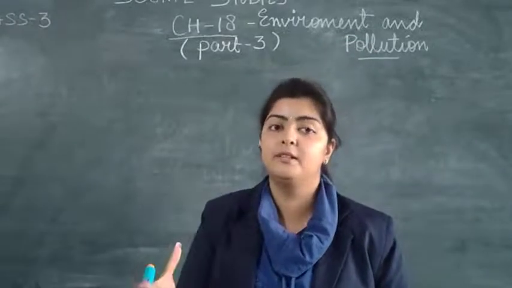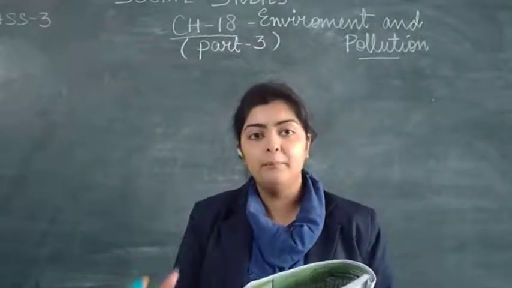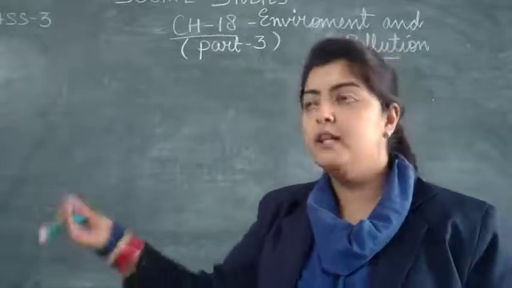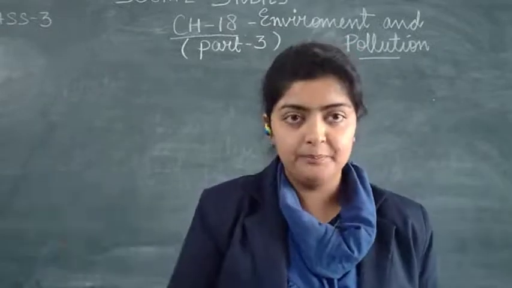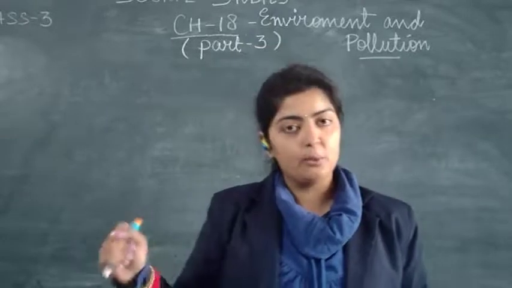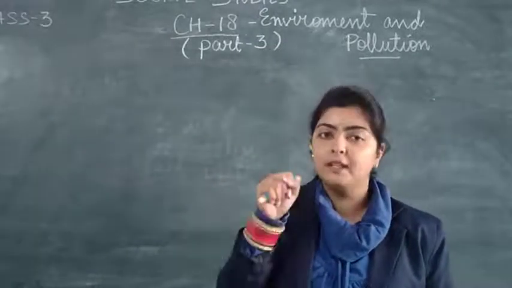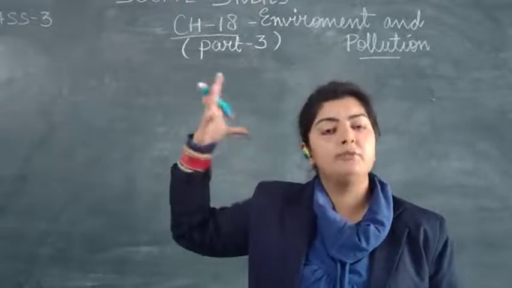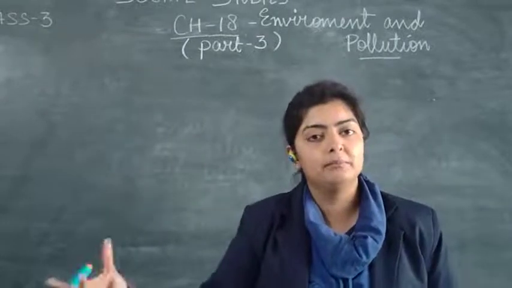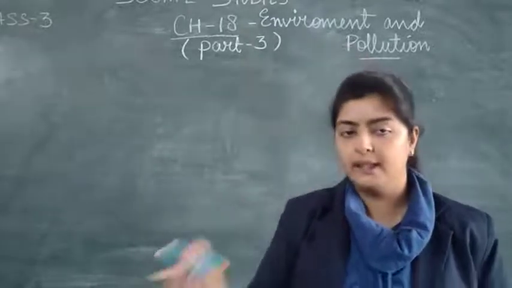Then what were the measures for water pollution? We should not throw rubbish or anything in the water bodies like oceans, rivers, seas, etc. We should not keep the tap running if we are using the water. We should close the tap if we are brushing, if we are bathing, or even it's advisable not to take a shower but bathe by using a bucket, because the water is not being wasted in that case.